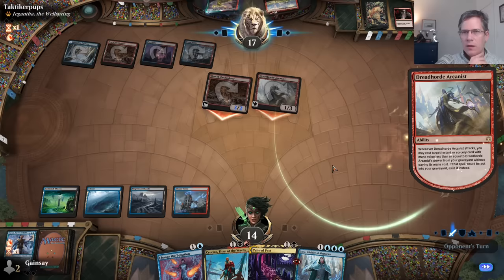Definitely don't want Go for the Throat or Heartless Act. Or Cut Down. Fatal Push has minor utility in that you can kill the Angel token sometimes. Not really the best card in the world. Yeah, I'm reasonably happy with this. You might be wondering, how can their deck be consistent enough to possibly win very much? And I'm wondering the same thing.